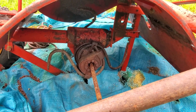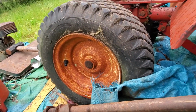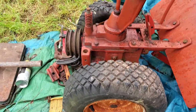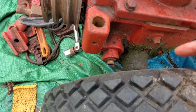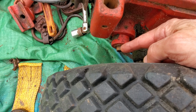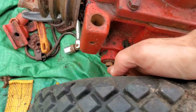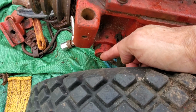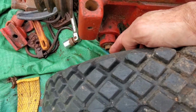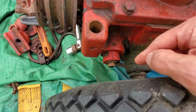What really is a puzzle is how to get this wheel off. And I need to get the wheel off because on the mechanism that raises and lowers the engine, which is what engages the power to the belt, a bolt's head broke off right here, so there's something I've got to drill out. Now I could take the whole fitting out, I think.